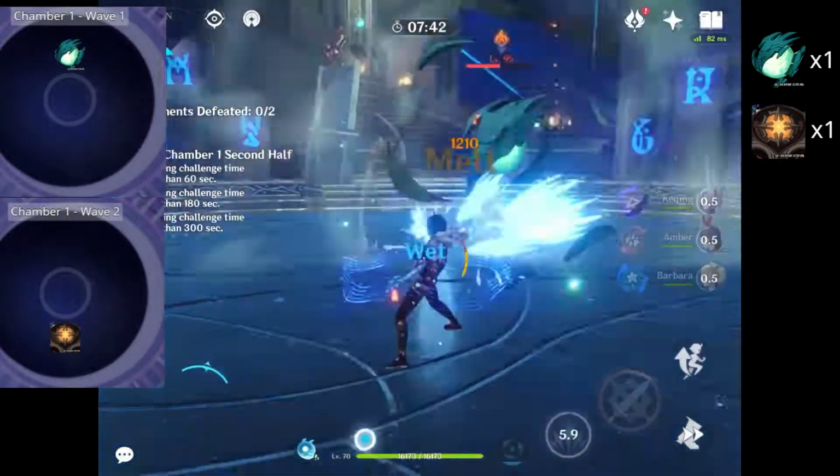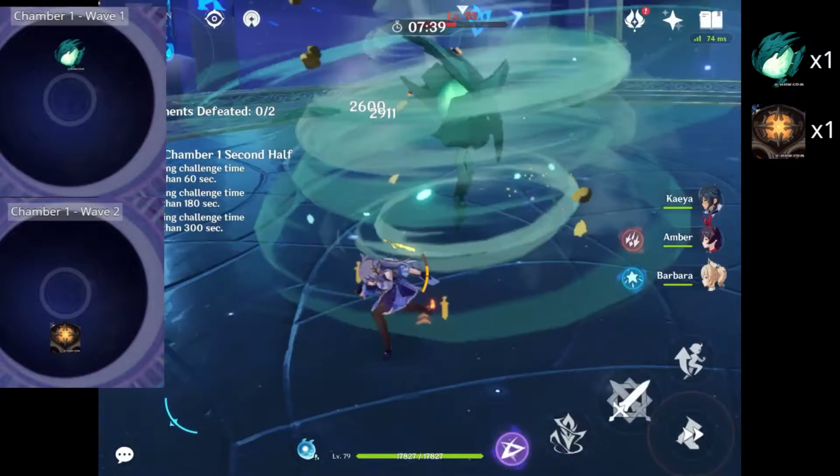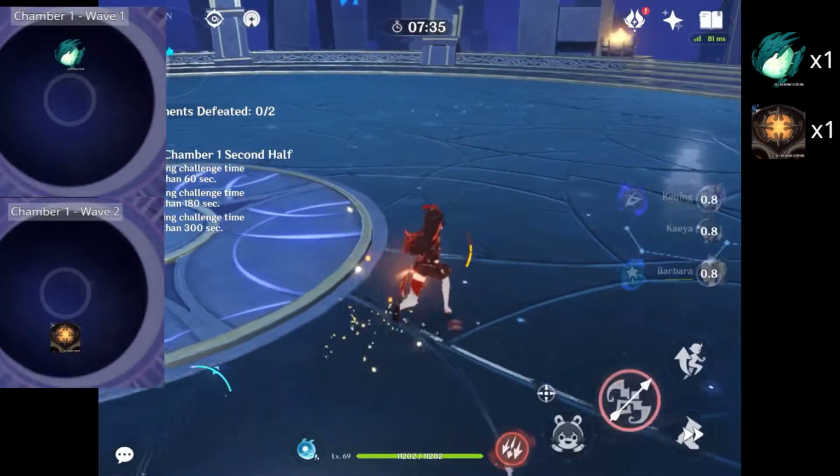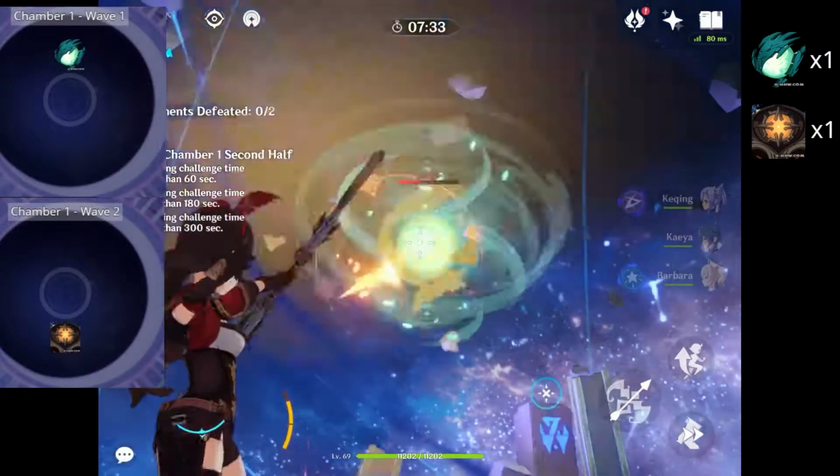When he uses his twirl move, try to stay as close to him as possible because that's going to make him go the shortest amount of distance. When he's in the air, just chuck some arrows at him.